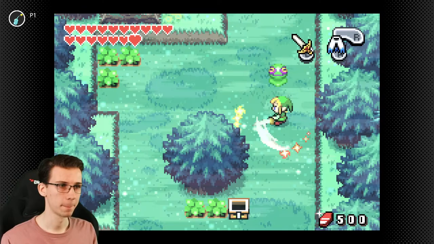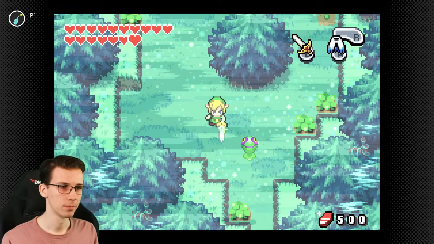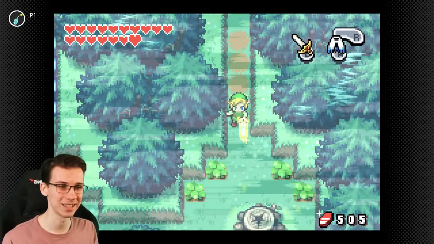Oh. Do the quick spin. Oh, I win. I don't need that, but I took it anyways. Just poke. I love how in the old games you can just charge a spin attack as like a little poker, you know? Poke.